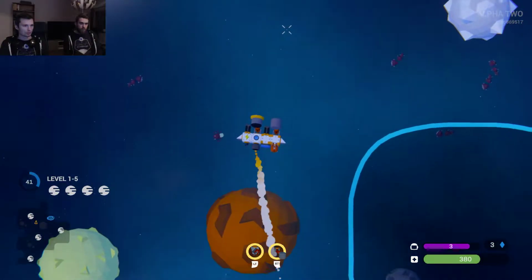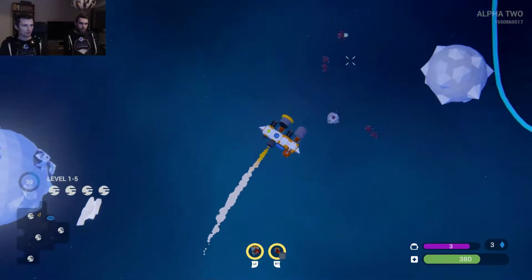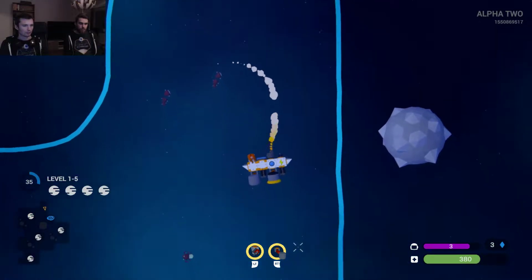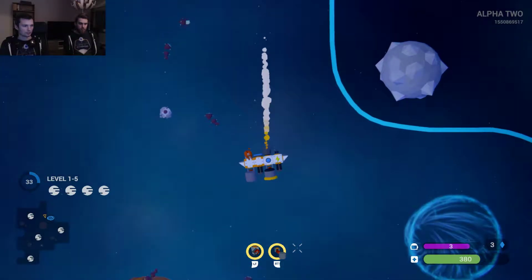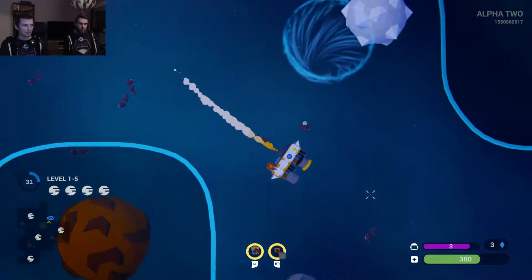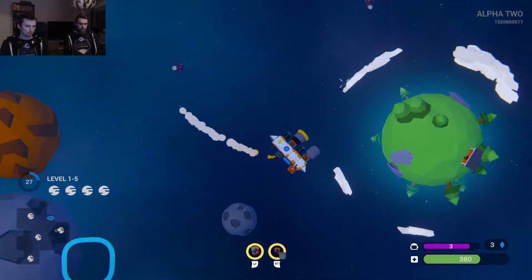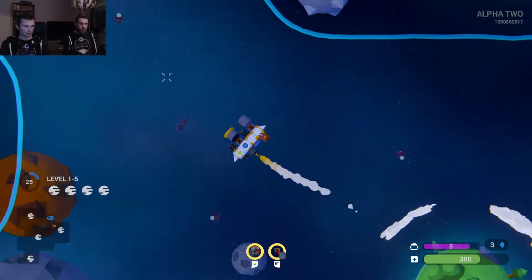Alright, you're almost level 4, but I don't think there's enough enemies. Oh, I cleared this. You've already been here, right? Yep. Yeah, that's where you started, basically. Right, exactly. Okay. Yeah, I think you're done there.